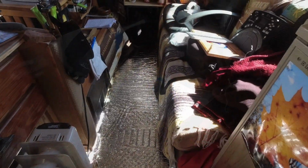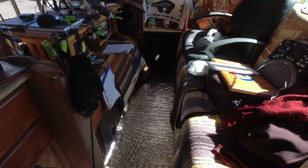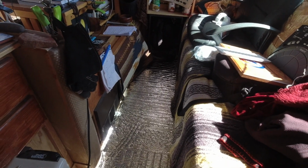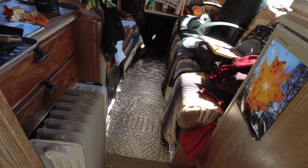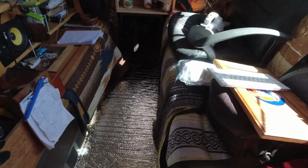Alright guys, I've been cleaning up the floor here and taking out the layers of rugs, and I'm down to the bottom layer, which is the Reflectix. And you know, this really worked well. I just decided, hey, put it on the windows, why not put it on the floor? So it definitely helped to insulate the RV during the cold weather.